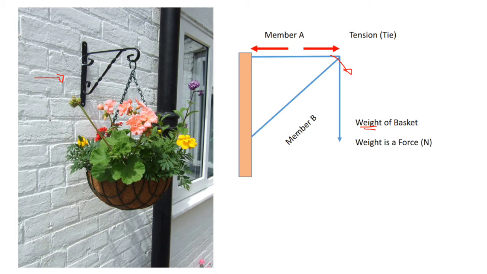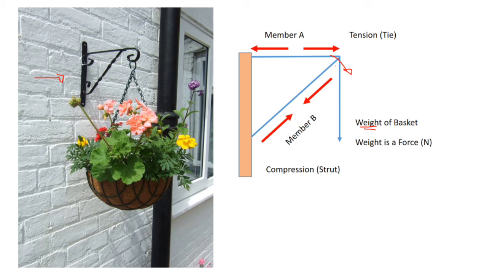So when we're looking at member B now, you can see this here is getting pulled down again. The weight of the basket is pulling down this structure. When this is pulling down, it's going in the way here, and it's getting squeezed by the wall as well because it's got nowhere else to go. So this is more likely to be under compression. We look at the action of this: the weight is getting pulled down, it's getting pushed in at this end, and the reaction force from the wall is squeezing in this bottom member. So we're going to say that's compression.